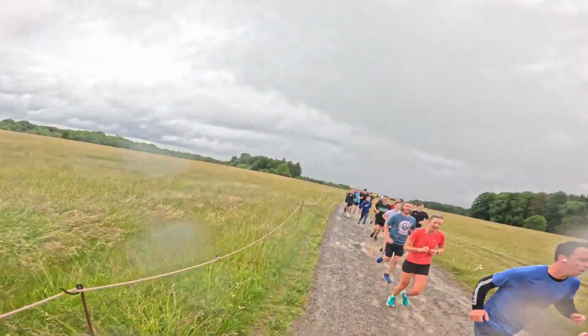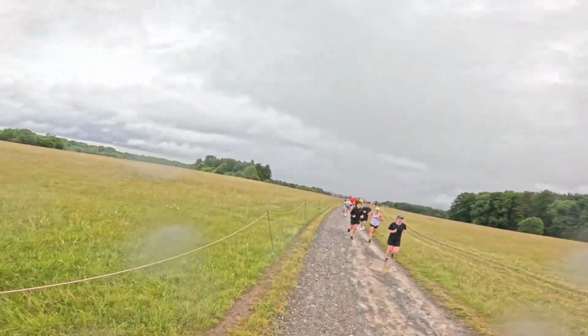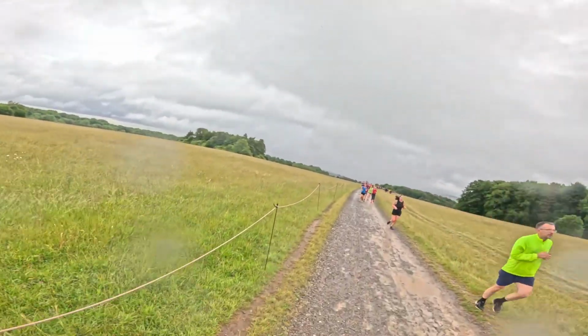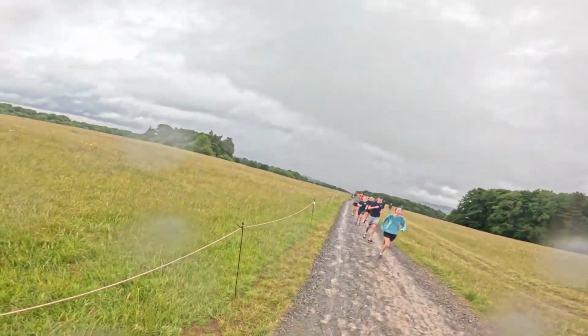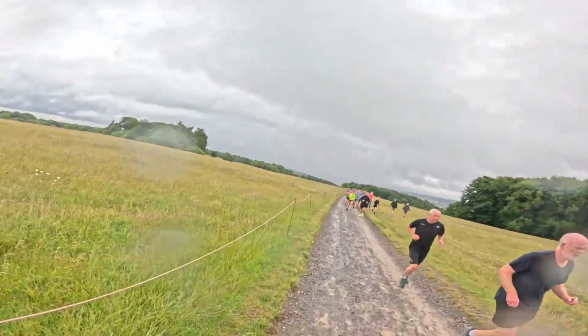So I went through the 3 kilometer in 3:47 flat. It was net 0 meters of elevation, but I think the first half of the kilometer was slightly uphill and the second half was slightly downhill. Of course, it's an out and back, so it's going to be net even. And this is the part of the course where you really start to build momentum. The final hill is coming up soon, so that's when you really start to get the speed in.